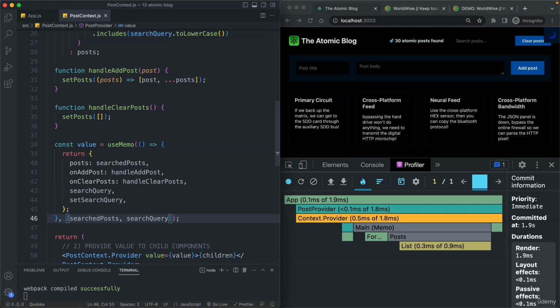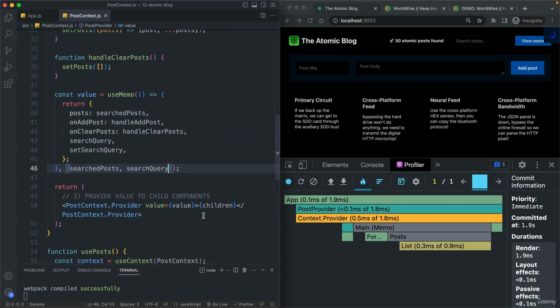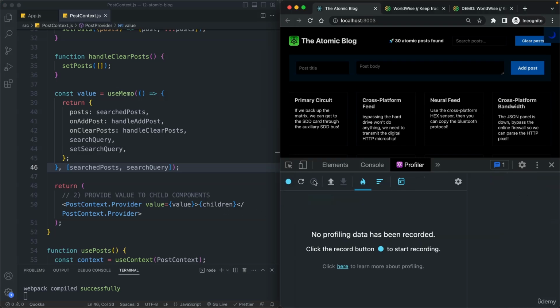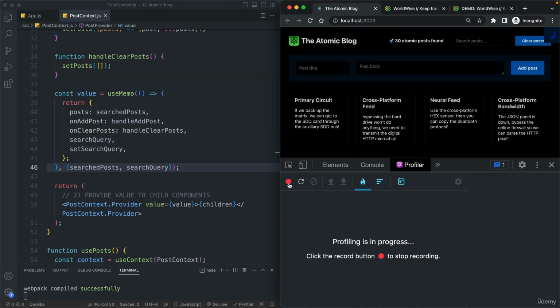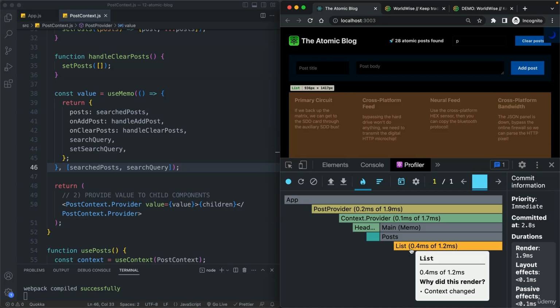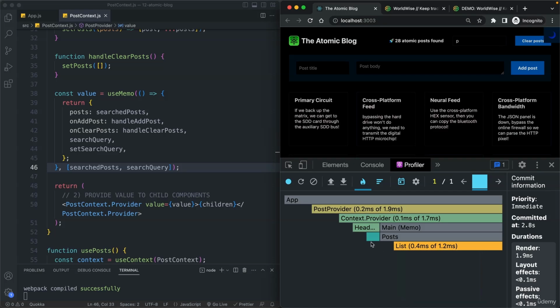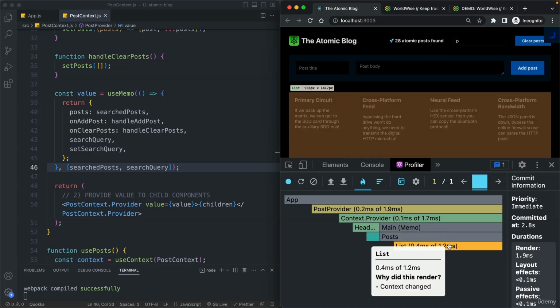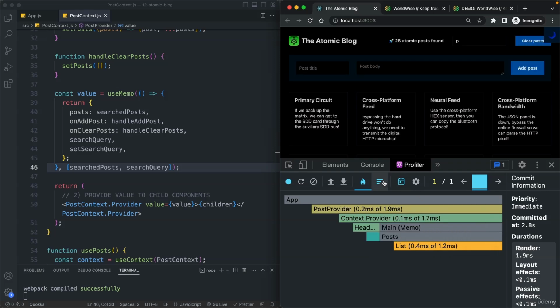Okay, but anyway, now let's finally also check what happens when we update the state that is actually part of the context itself. So let's clean this here. And so one example, of course, of that is right here. So let's see. And then, of course, all the components that consume this context are re-rendered. So that's the list, the search posts, and the header itself. And I think also the archive, but somehow it doesn't show up here.